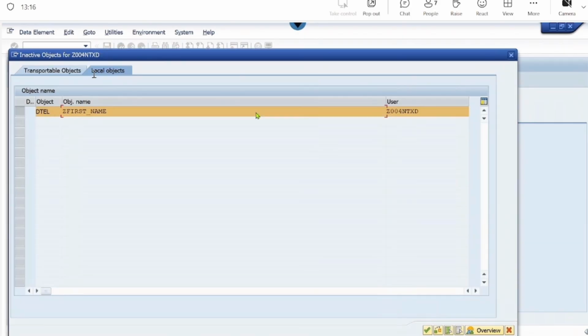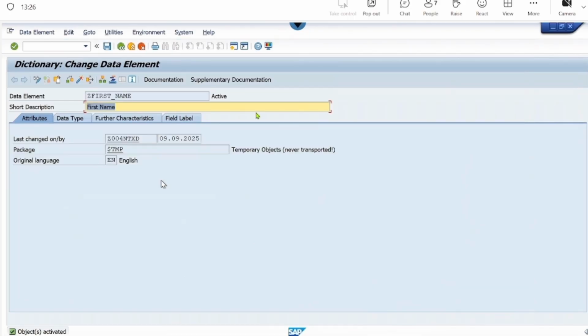This is selected. There might be multiple objects. Whichever object I need to activate, only that I am supposed to select and press continue. This got activated. So now my first data element is ready. Today's portion, we are going to wind up this call, as in the next 2 minutes the call is going to end automatically. So this is the first data element we have created.